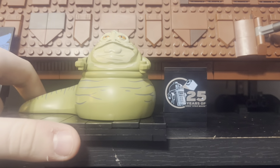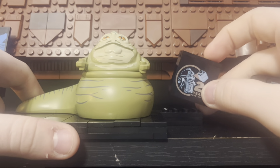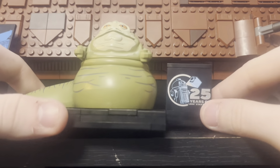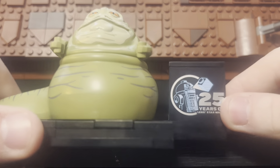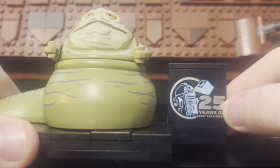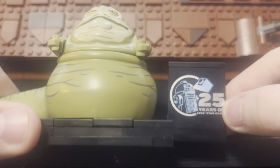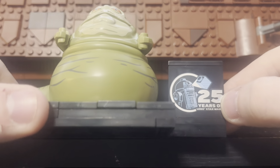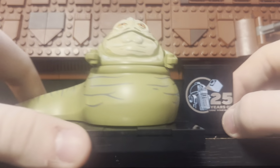Looking over here, we have this 25 years of Lego Star Wars brick. This has been in so many sets that Lego just feels the need to throw it in. And it looks like mine is a little bit misprinted there. You can see they didn't print all the silver on the 5 there for the 25 years. And it looks like there's actually blue on it. I don't know why that's there, but yeah. So, just a regular brick.